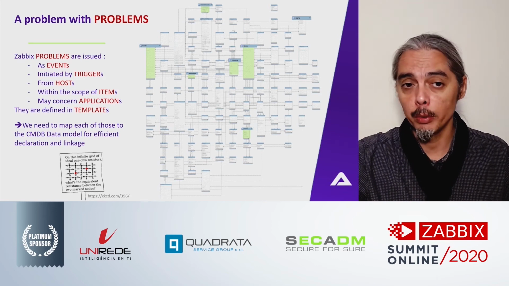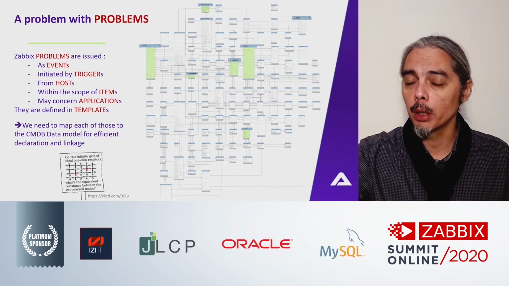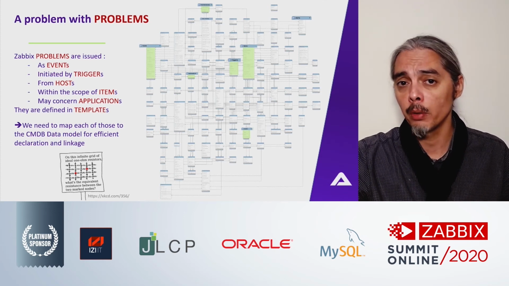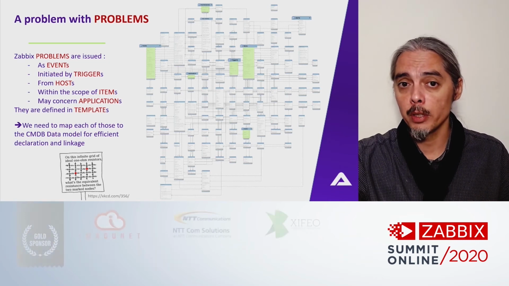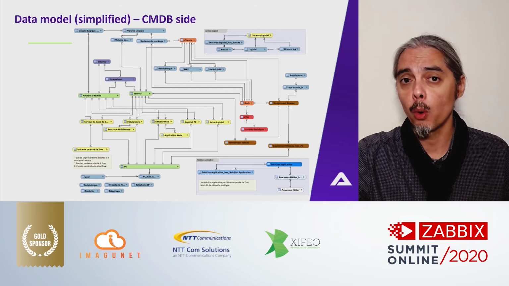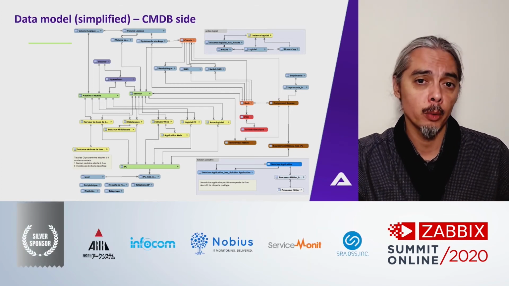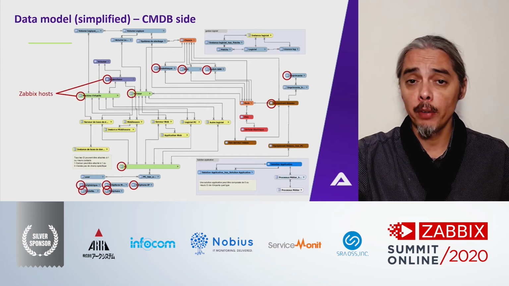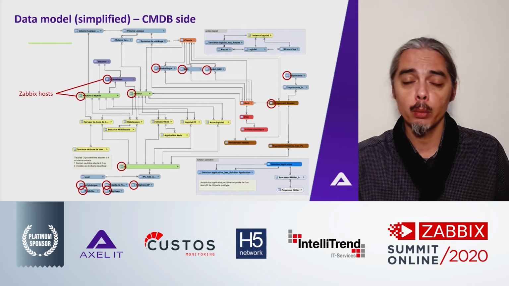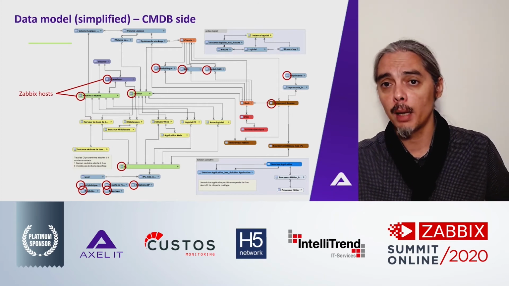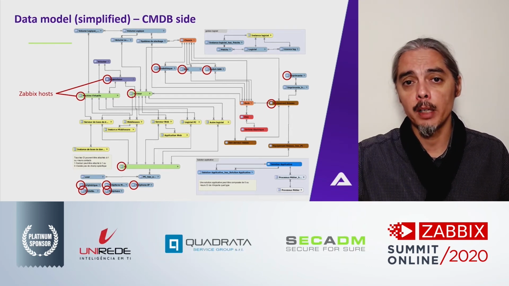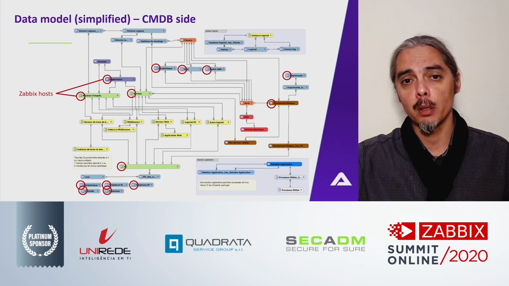So it's going to be difficult to map that logic to anything else because it's very particular and specific to Zabbix. We don't find that anywhere in other systems. But as well, in the CMDB, we've got the concept of host, for example. This is a simplified data model from the CMDB. And we find that what Zabbix calls a host, which could be a network server, a switch, a printer, a laptop, anything actually, is going to be multiple things as well in the CMDB. So we have the same complexity on the other side.